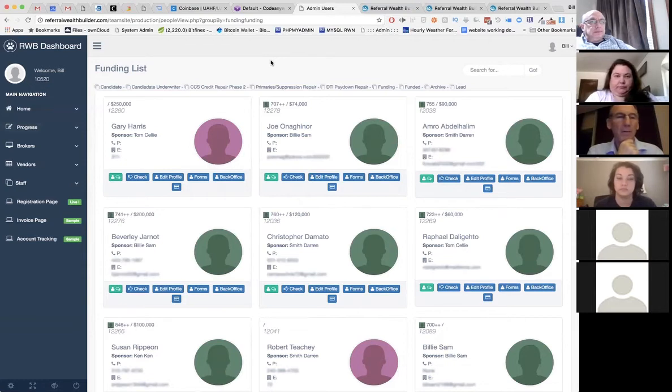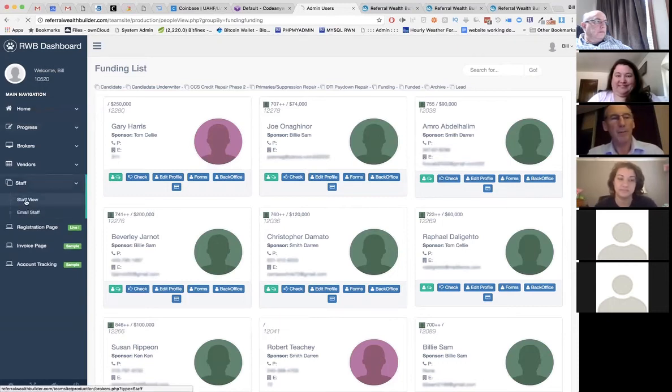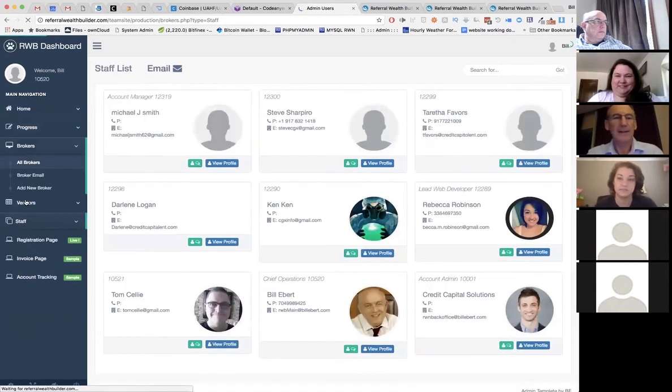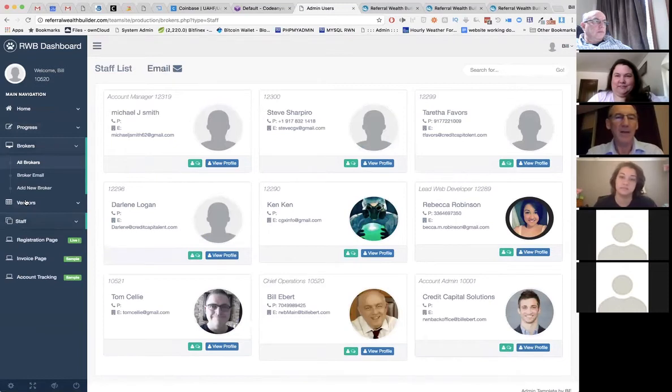But we seriously need everyone to start using this now, and not just sending in names, FICO scores, or parts of information, lots of individual things coming in. We've got to use the system. Bill and Rebecca have done an amazing job putting this all together. It puts us in such a better situation. So honestly, it's going to be mandatory.